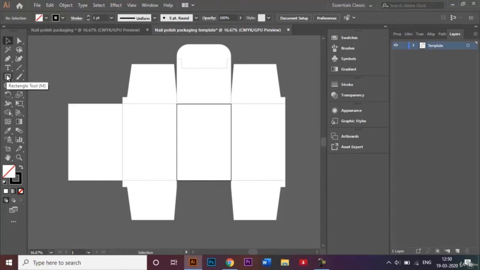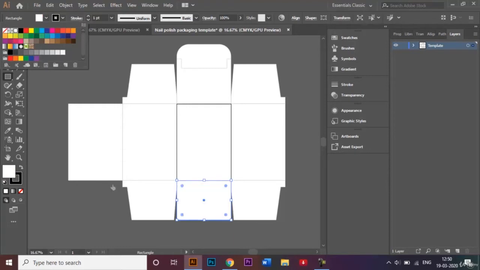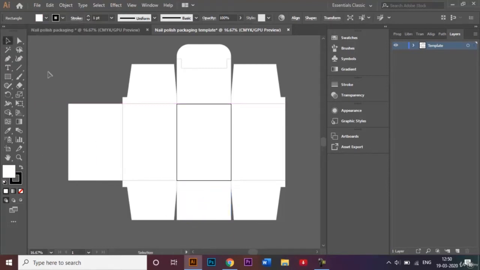So what I'm going to do is use the rectangle tool again, and I will make one rectangle approximately the same size as my flaps. I'll make sure that my fill is white. And now I'm going to use the rectangle tool to make one small square like this.